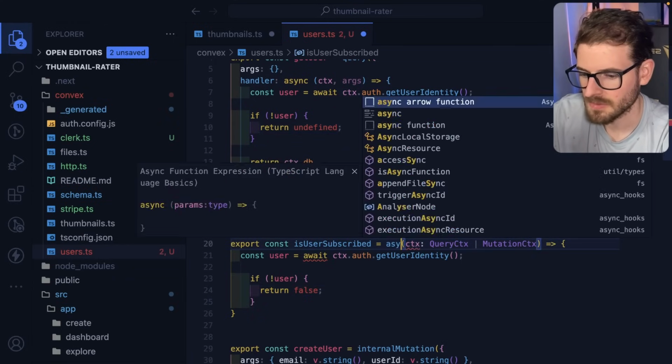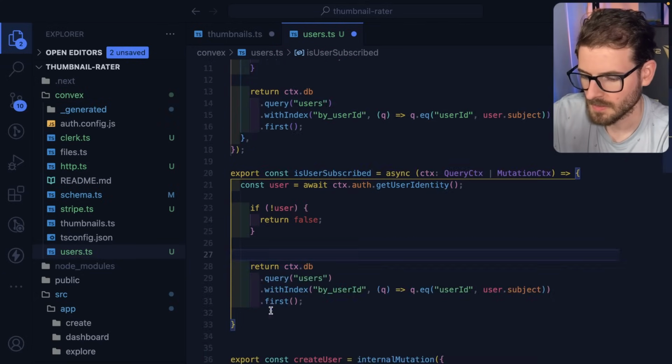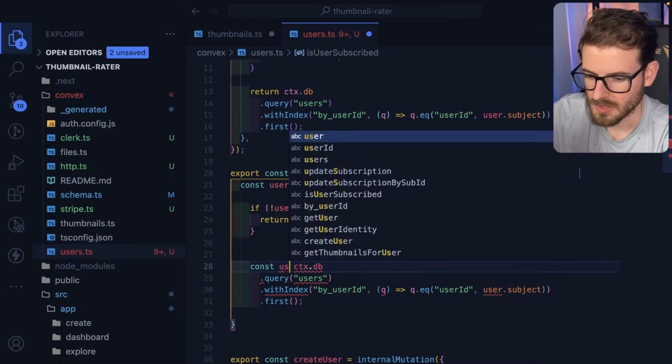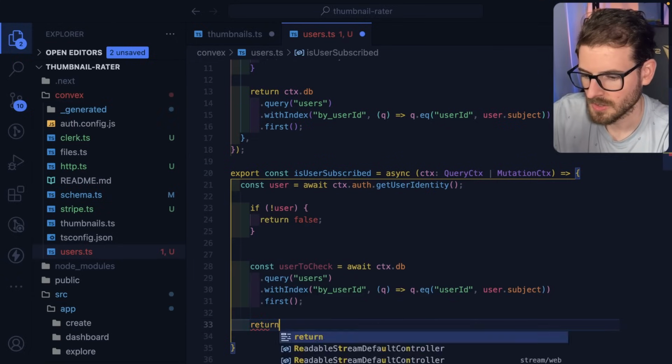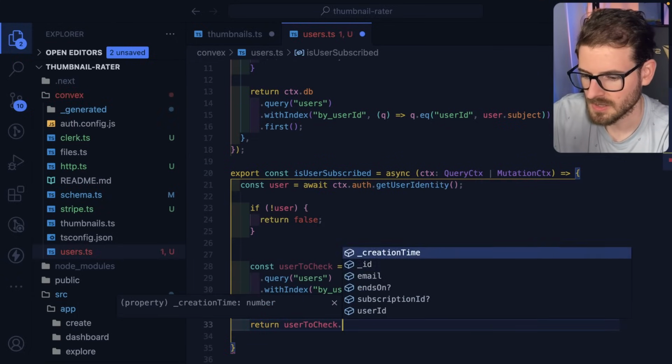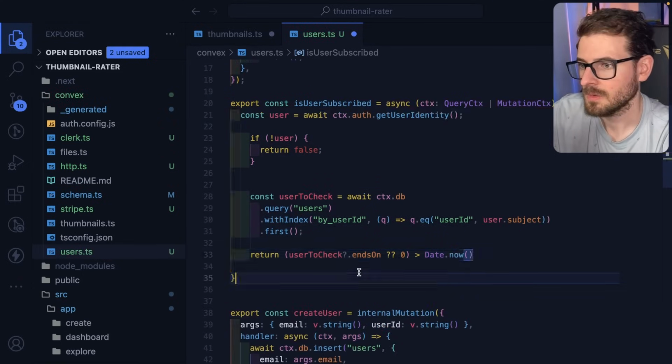We're going to put an async in front of this, and then I'm also going to grab that user object like this. I'll say const userToCheck is equal to this, and then I'm going to say return userToCheck.endsOn or 0. If this is greater than Date.now, then we know that we're subscribed.